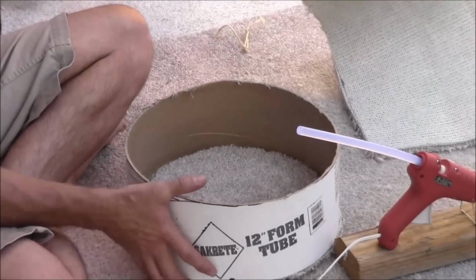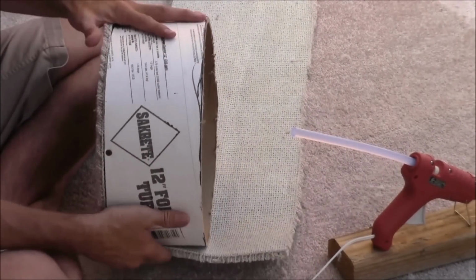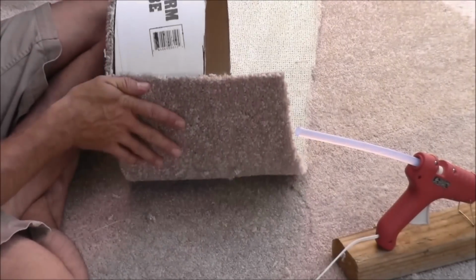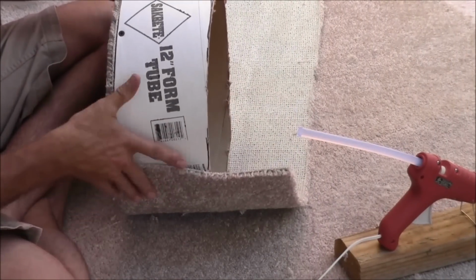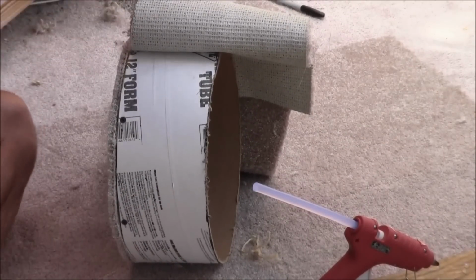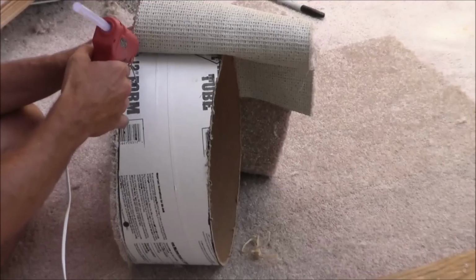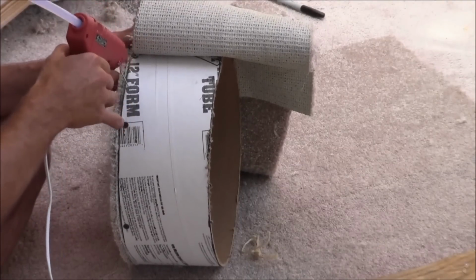This really does carpeting, and we're going to start on the outside. And we're going to completely glue the outside and move it around, and it's pretty easy to do. So now we're fastening the outside of the tube, and we cut extra carpet. It wraps over, but I put extra glue right here on the corners to kind of hold this down.